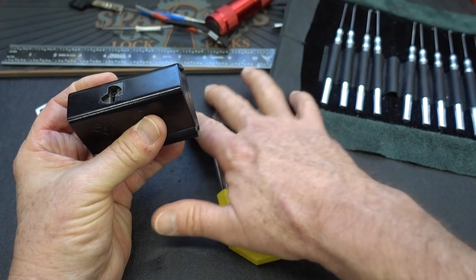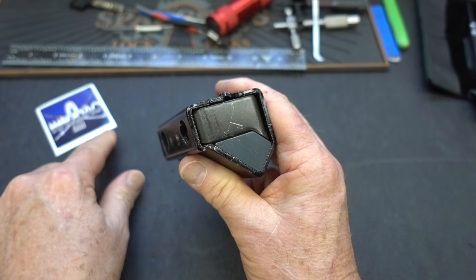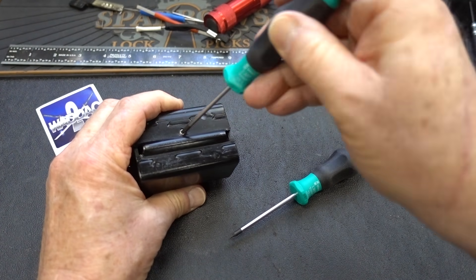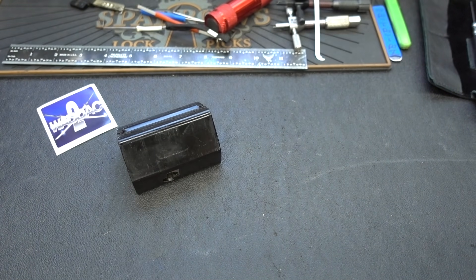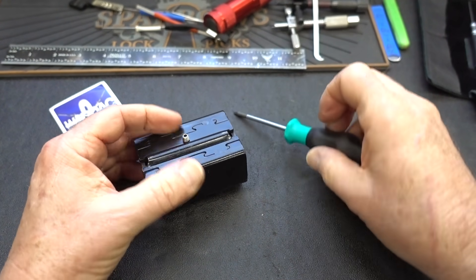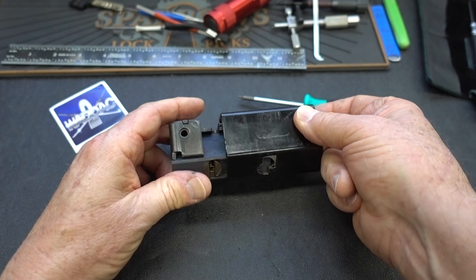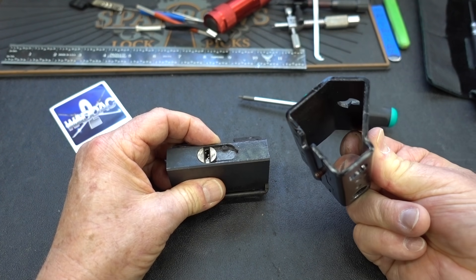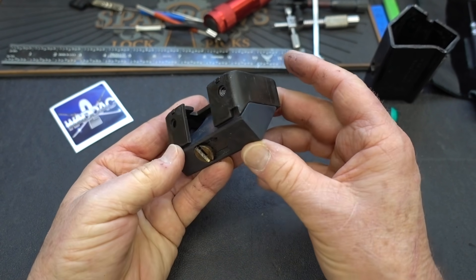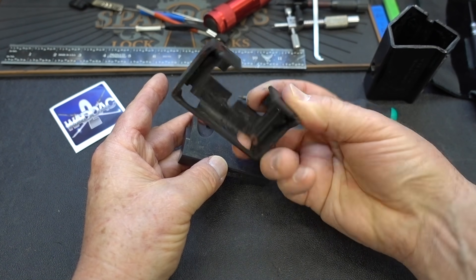We do have an open! Let's move all this stuff out of the way. Keep the important stuff in frame — I'm trying to suck up to him, maybe he'll send me some more locks. So I should have measured this beforehand — hopefully one of these screws is right. You know what that is? It is nothing but a Series 10 that's been machined, and they put this little framework on the inside to give it that angle.